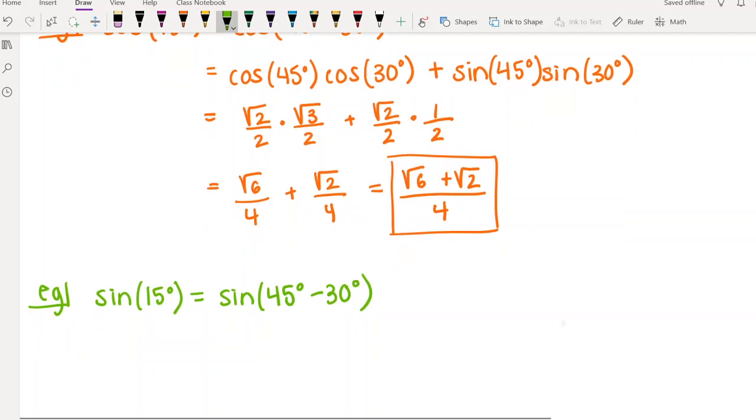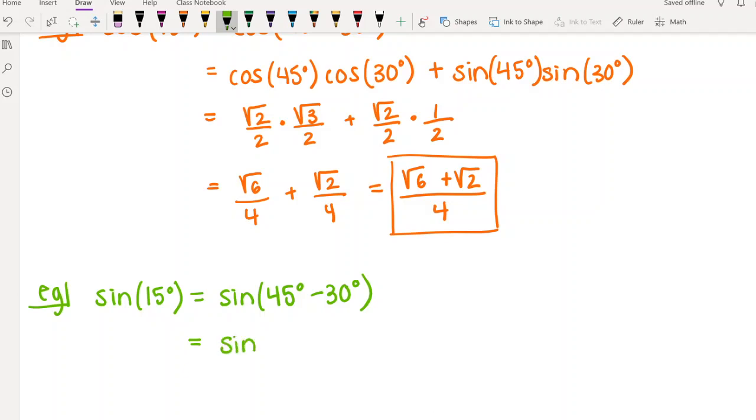Hopefully you're now aware of this, but I always forget to say, I definitely would encourage you to pause and try this yourself to test yourself. You can rewind and look at where I wrote down the formulas and see if you can finish this off yourself. So what is sine of 45 minus 30 degrees?